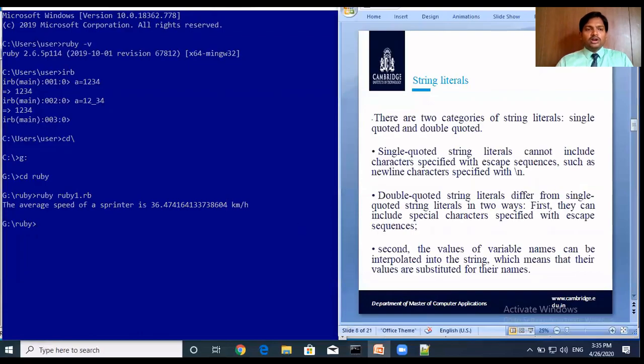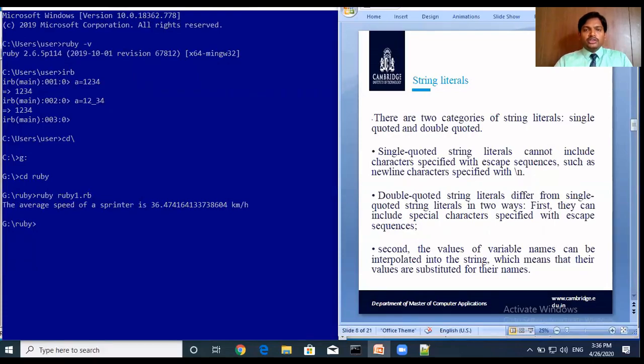So now we go to string literals. As we know, string is a sequence of characters. In the Ruby programming language, we have two categories of string literals: single quoted and double quoted string literals.